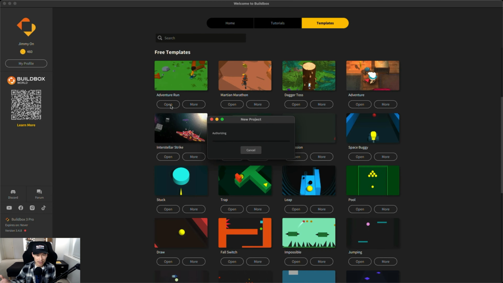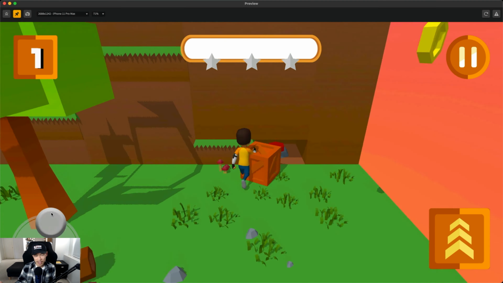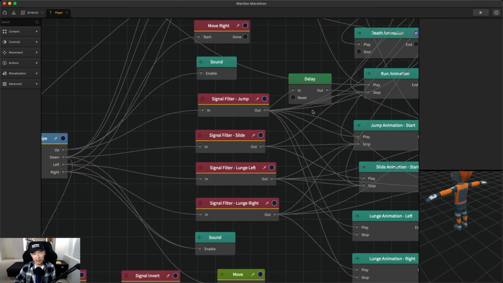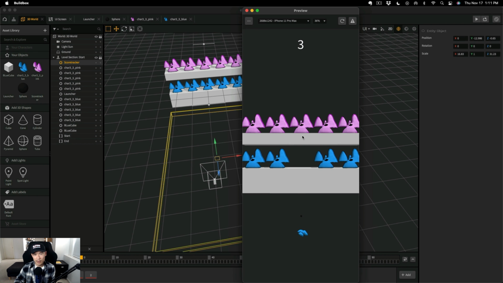If there's a bunch of templates that are available, I can definitely understand how these nodes work, how the code works, and find an example that I can use for my own projects. That's how I do things for my games now.